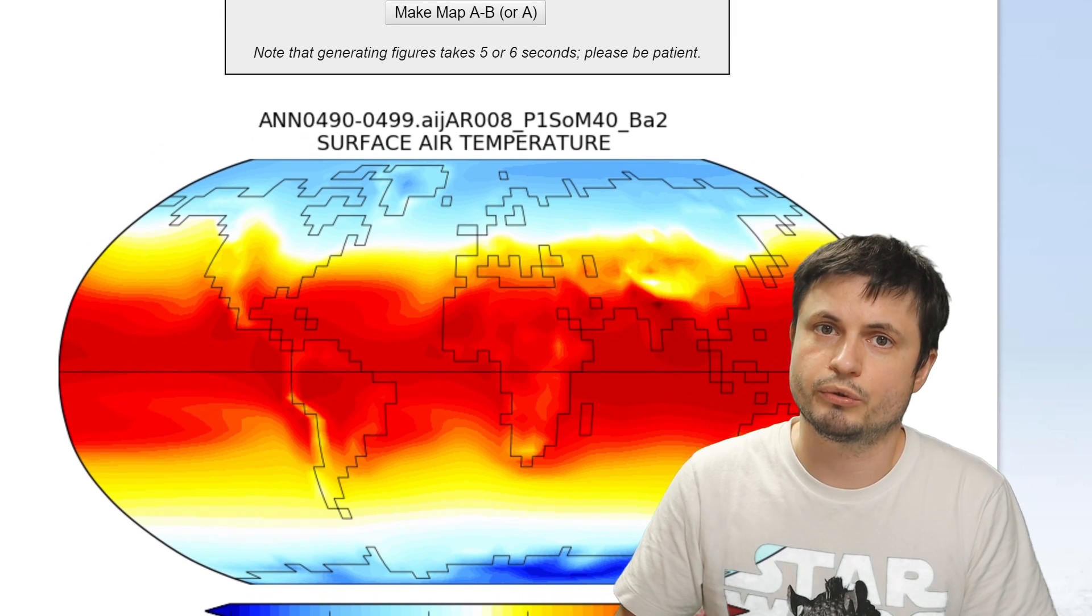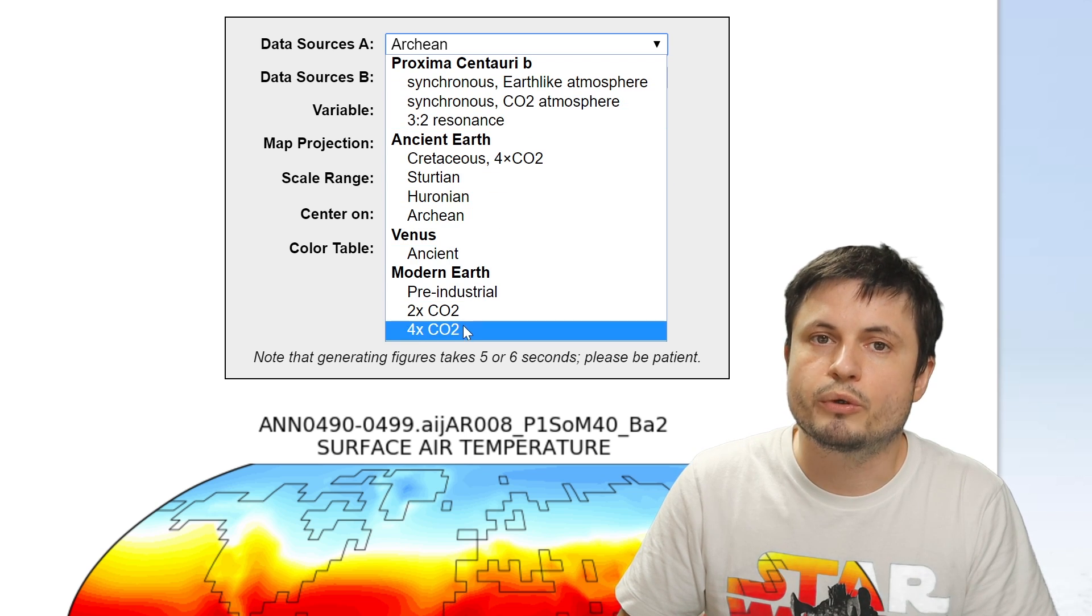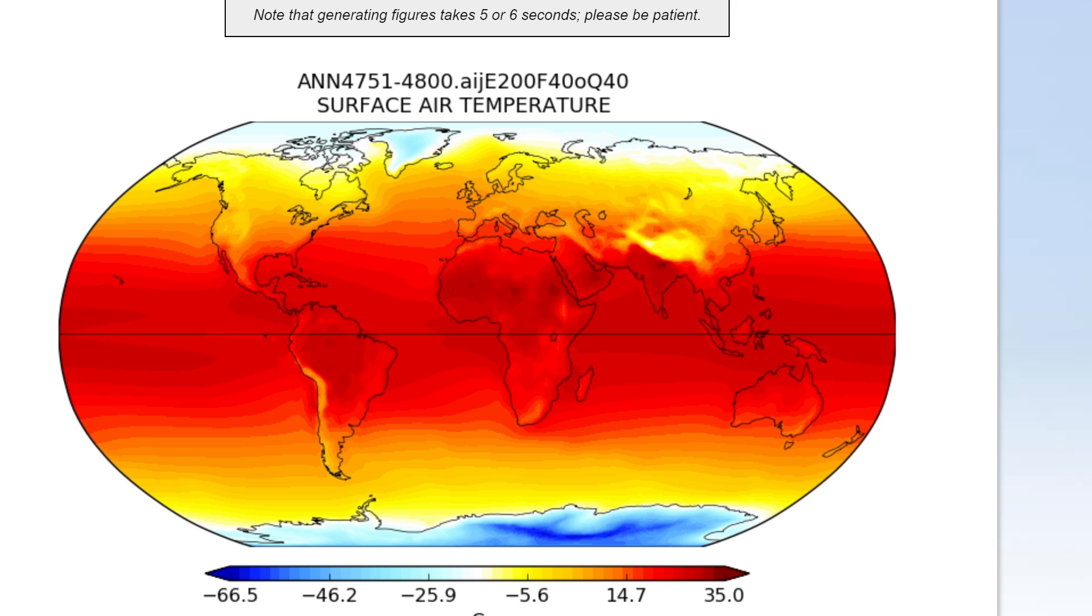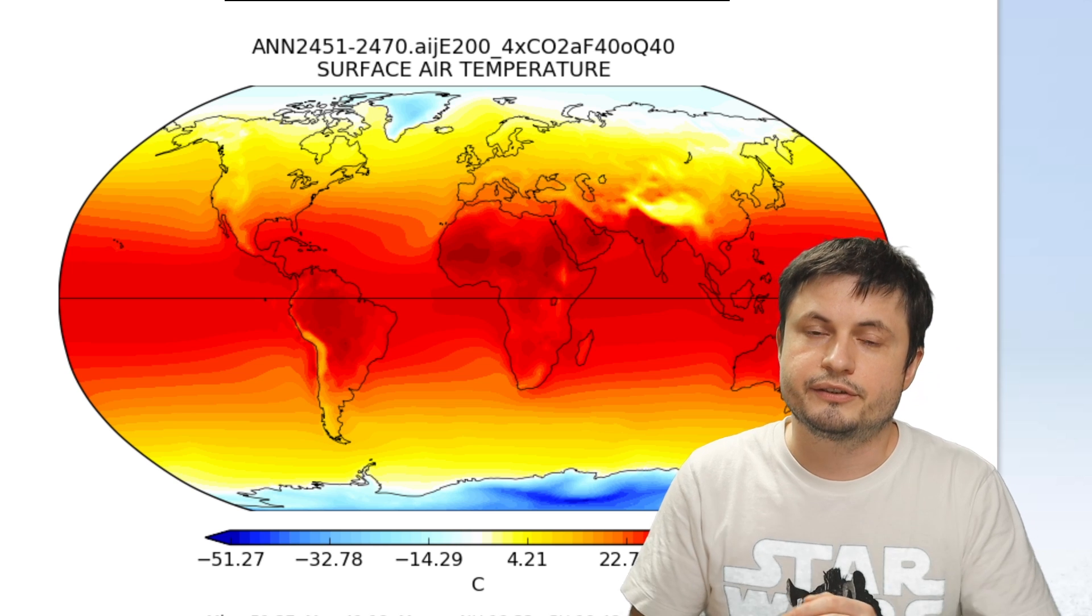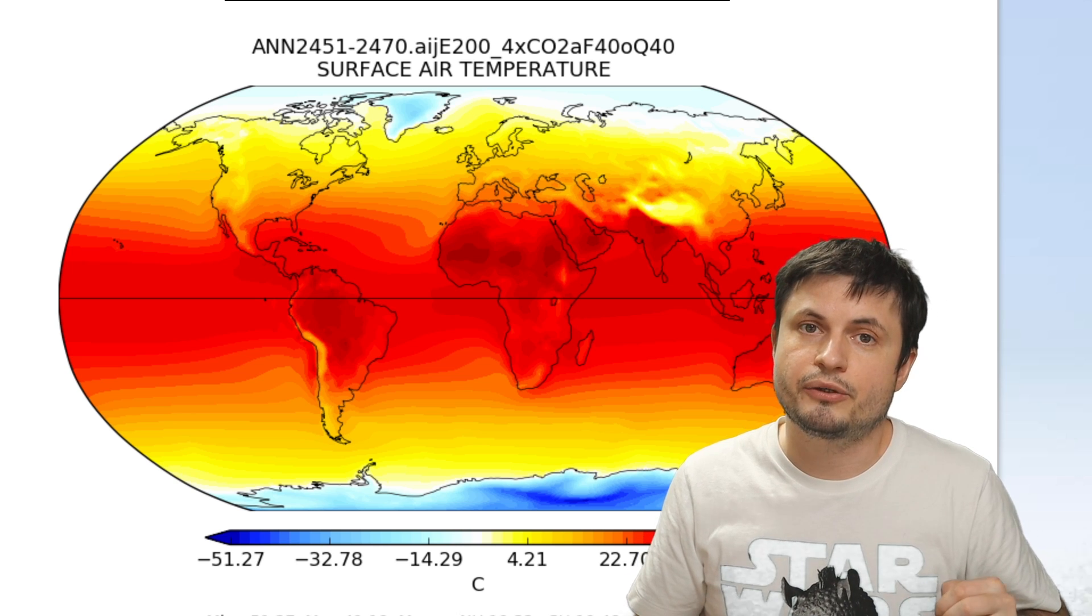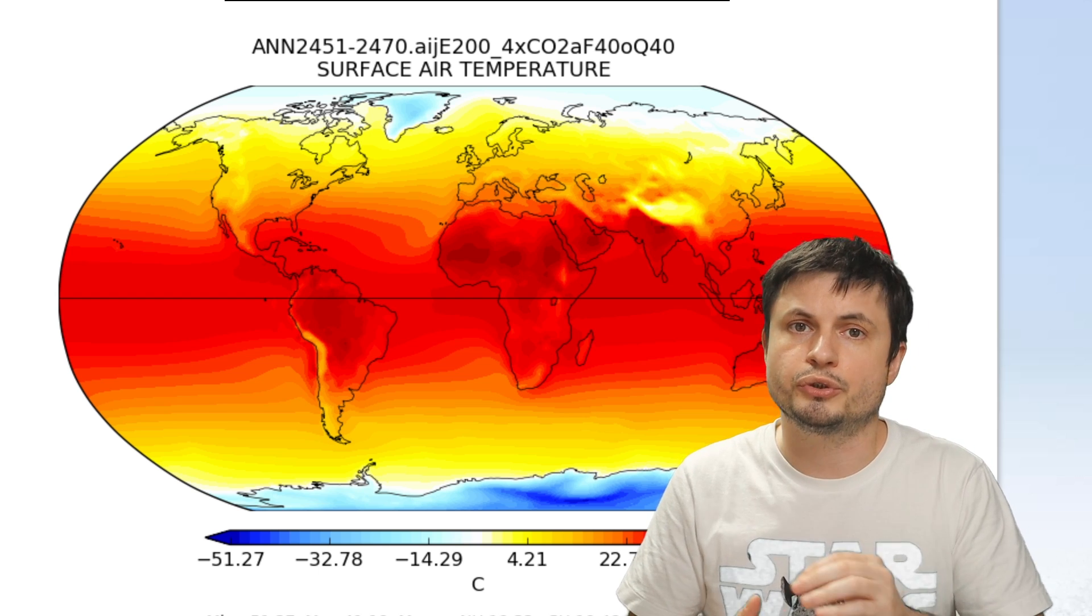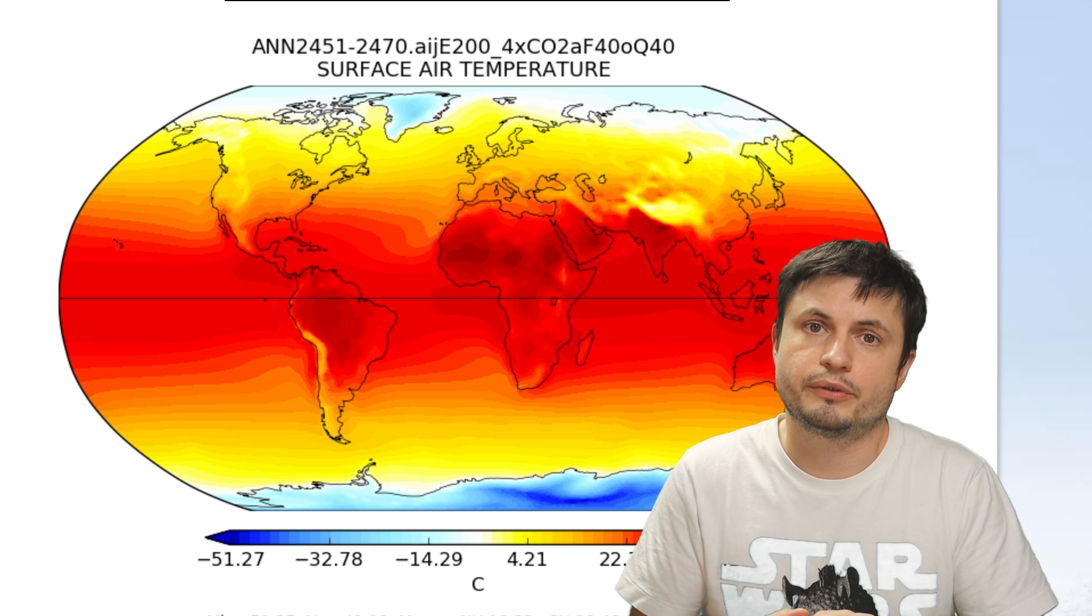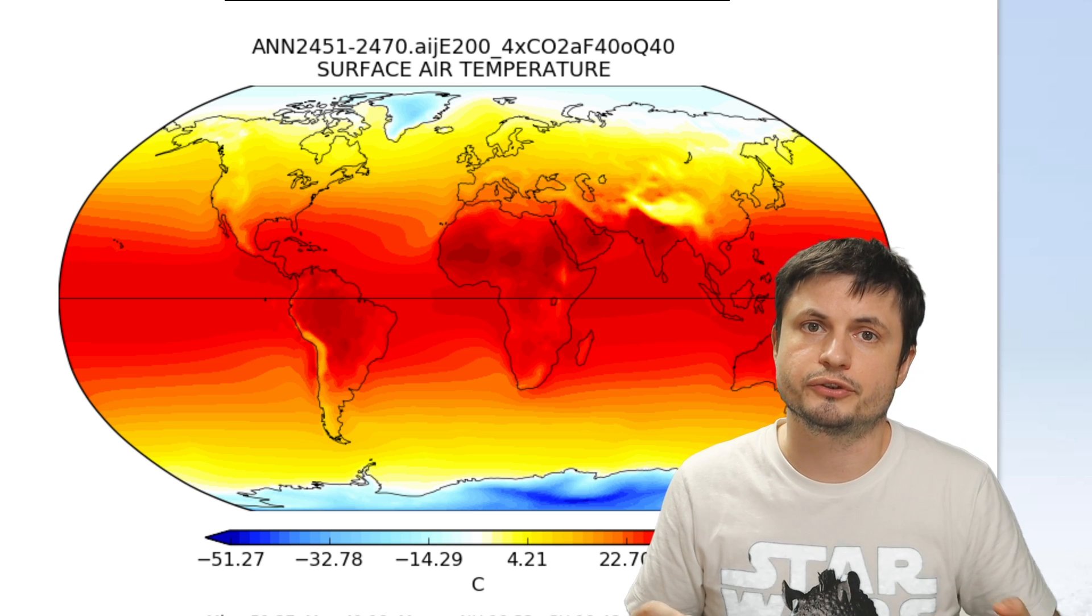This is known as ROCKE 3D. The simple version here allows you to briefly simulate some of the more interesting versions of the planet. Like for example, here's what earth climatic conditions looked like in the pre-industrial era. And here's what all of this would look like if suddenly there was about four times more CO2 in the air. This simulation is actually extremely accurate at being able to simulate potential climatic conditions depending on the total solar illumination, the actual components on the surface. And of course also the idea behind how fast the planet spins, for example, or the continents on the surface.